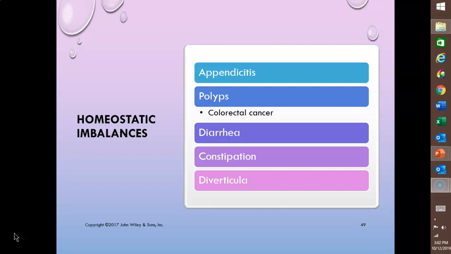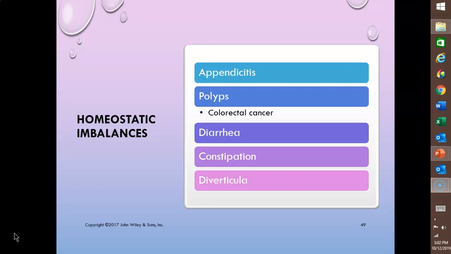Diarrhea is an increase in the frequency, volume, and fluid content of the feces caused by increased motility or decreased absorption by the intestines. When the chyme passes too quickly through the small intestine and feces pass quickly through the large intestine, there's not enough time for water absorption. Frequent diarrhea can result in dehydration and electrolyte imbalances as we're losing those excess fluids. Excess motility can be caused by lactose intolerance, stress, or microbes that irritate the gastrointestinal mucosa.